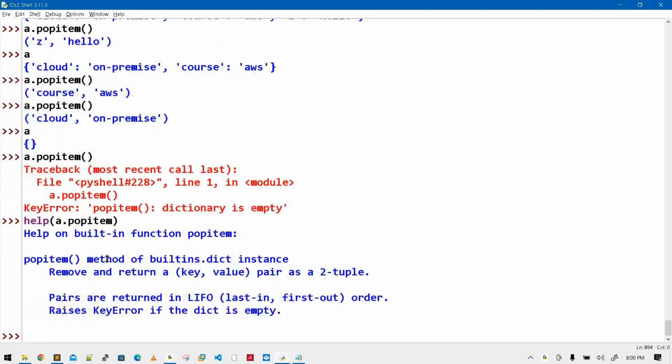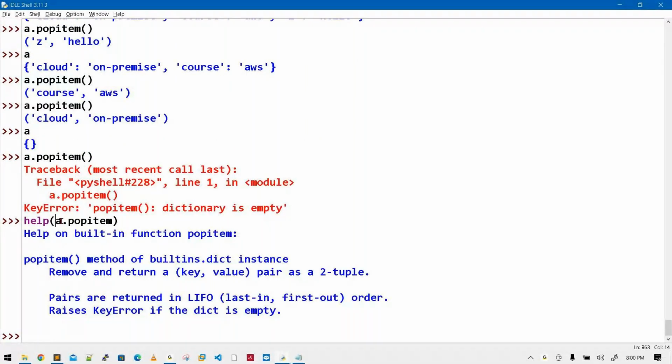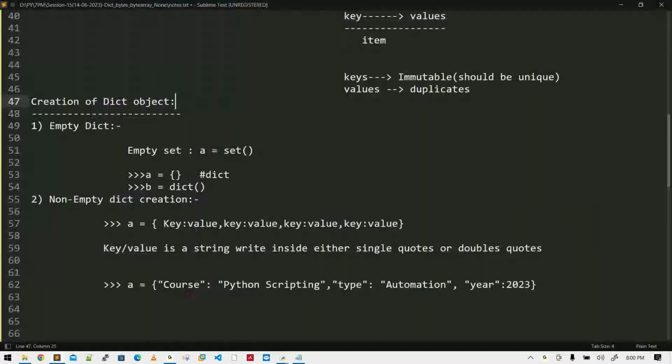Pop will work with a key; the key is required. But popitem always deletes the last one. LIFO. Simplest way. So pop needs a key, I mean, a key is required.